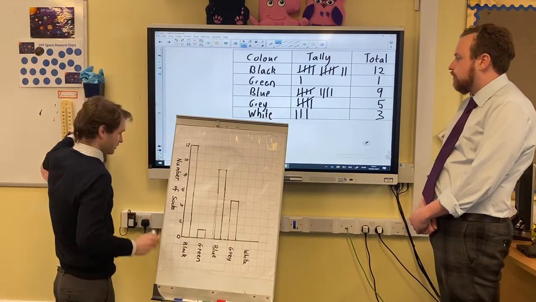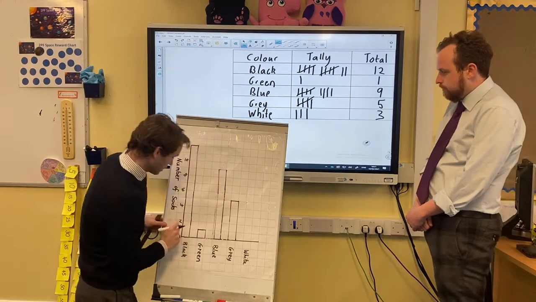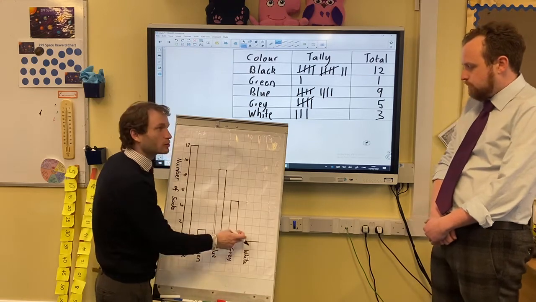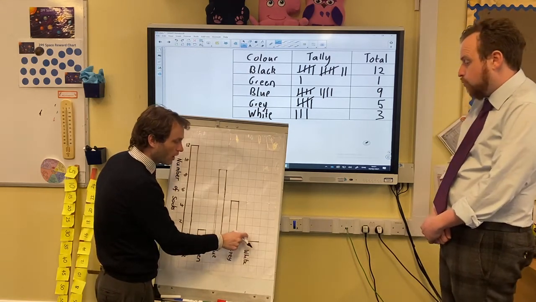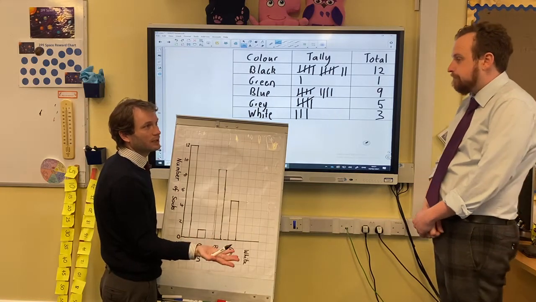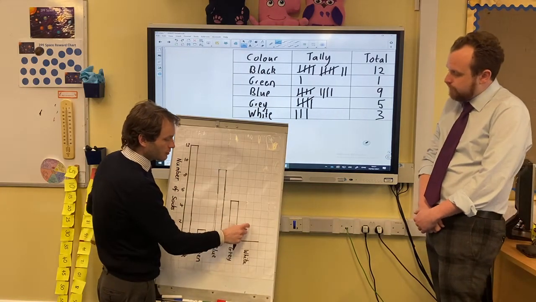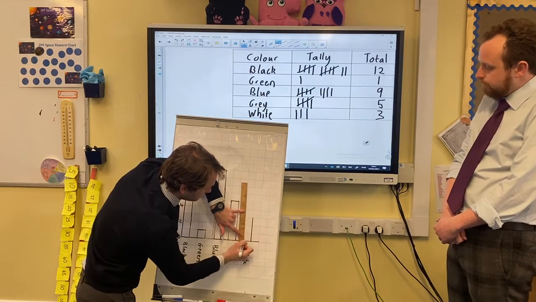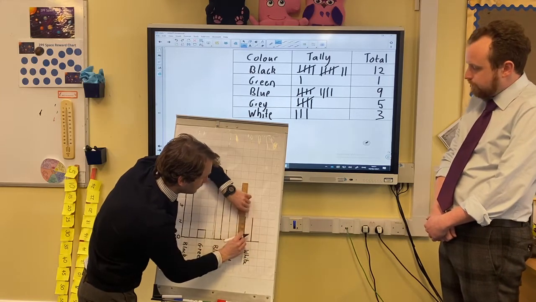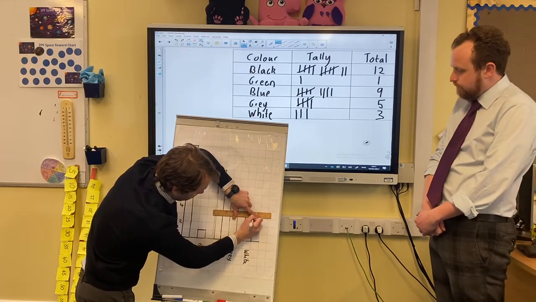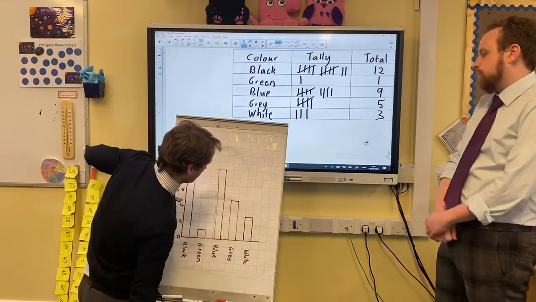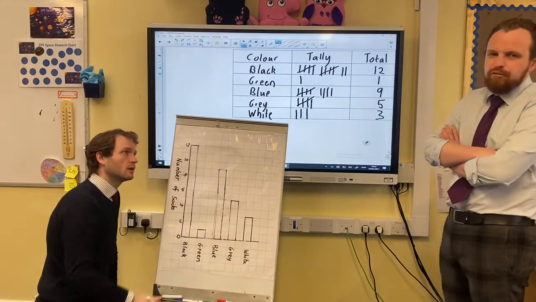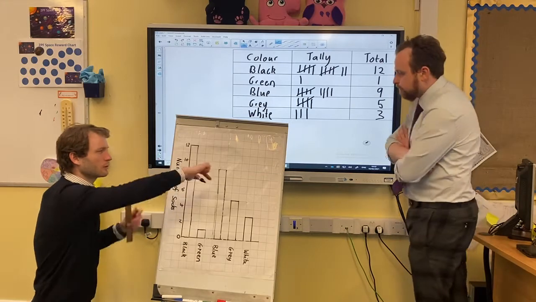3 white socks. Just changing my pen. So 1, 2. In fact, do you know what? This is the easiest way, isn't it? Because 1 square is one thing. So actually, yes, go 1, 2, 3. That's what we should have done from the beginning. See, I made a mistake. Now I'm learning. 1, 2, 3. So I know that's just up to there, don't I? Oh yeah, this is better. This is the way to do it. And across there. Great. Excellent. Really do that. Just count up the number of squares. Each square is 1. So much easier. The way I was doing it got a bit confusing.